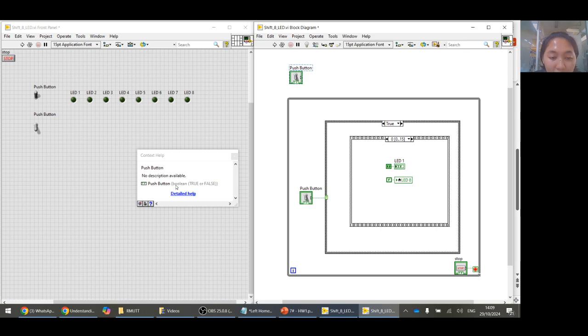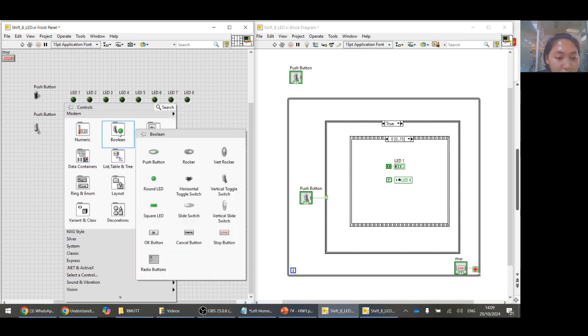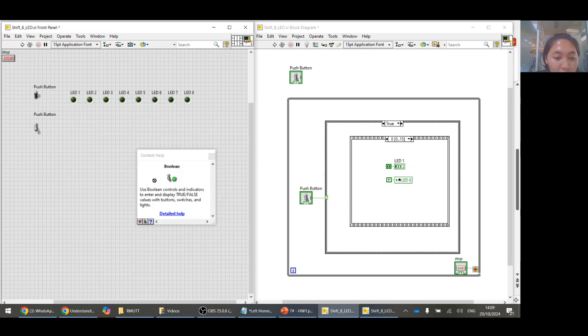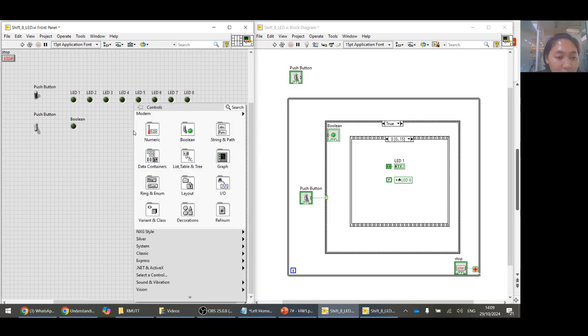Because the data type is Boolean, there are two values in the push button, true or false. And then for LED, just right click and then go to the Boolean and then choose round LED.